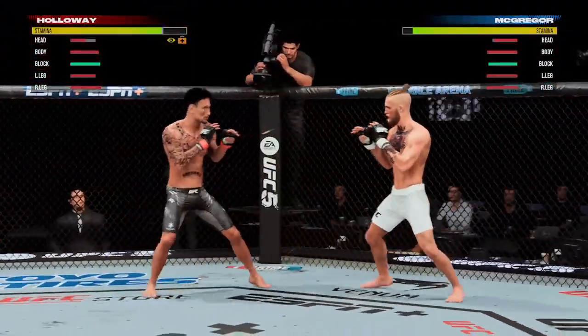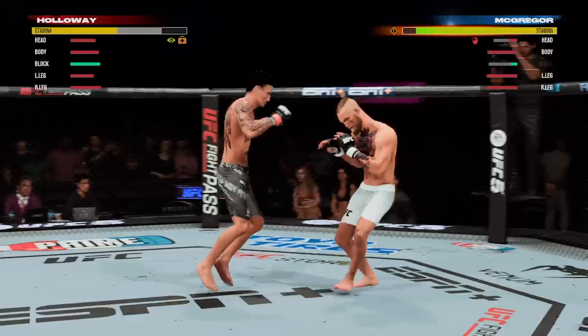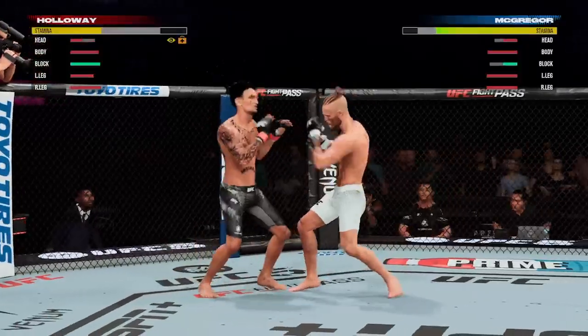Get back to his feet yet again. Oh, but not a good look for the judges here. Look how wobbly he is. Back and forth we go. These two guys are trading huge shots. That one was thrown to end the fight. Yep. Huge left hand.